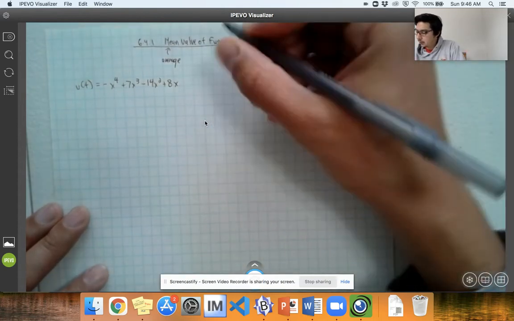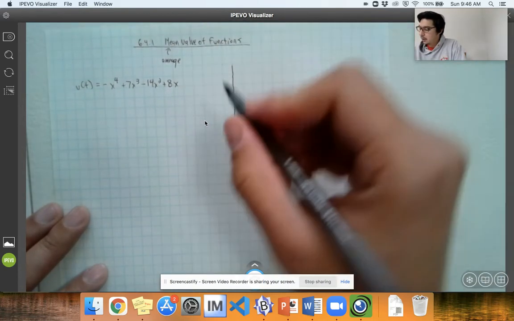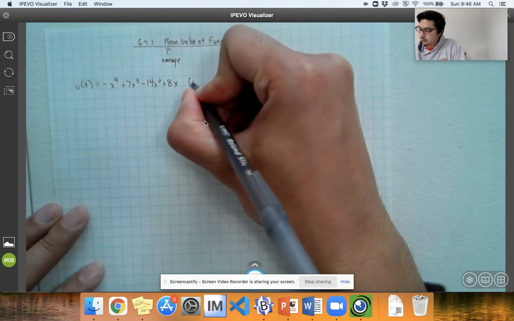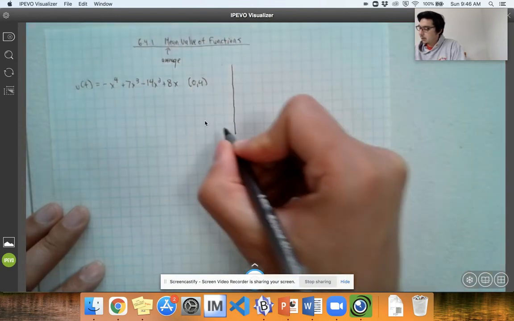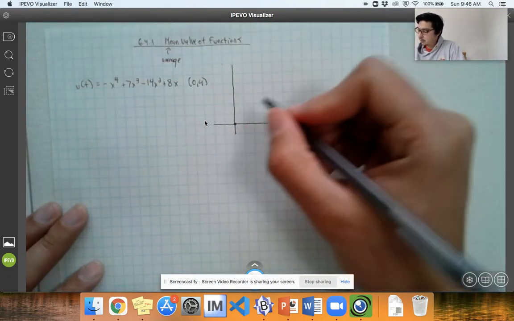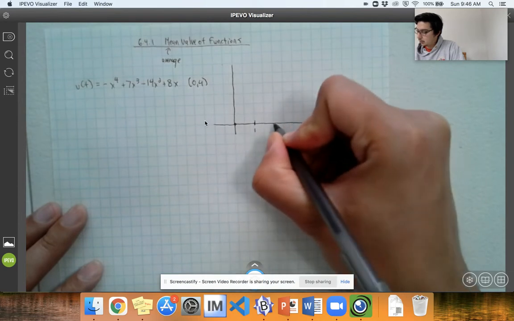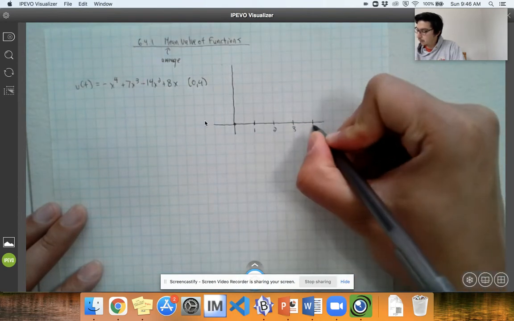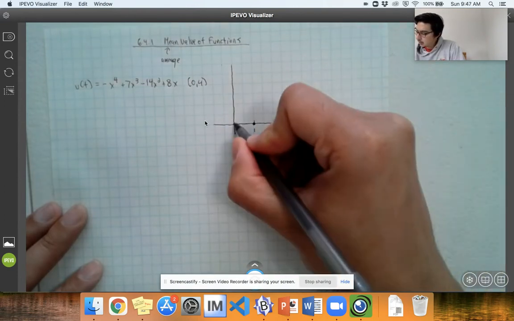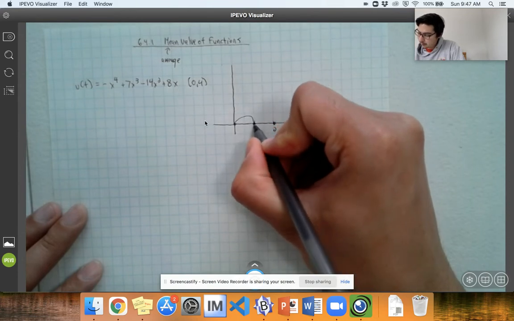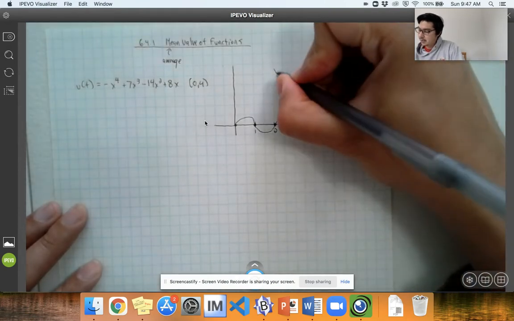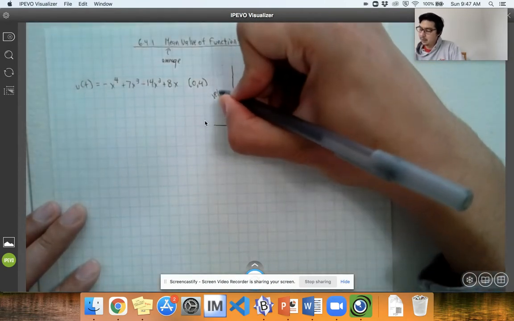And visually, if you graph this, we're going to look at it on the domain of 0 to 4. At 0, there's a root. I'm going to scale by 2s here: 1, 2, 3, 4. At 1, there's a root. At 2, there's a root. And at 4, there's a root. And it's going to look something like this. This is a sketch of v of t, where we're talking about the velocity.